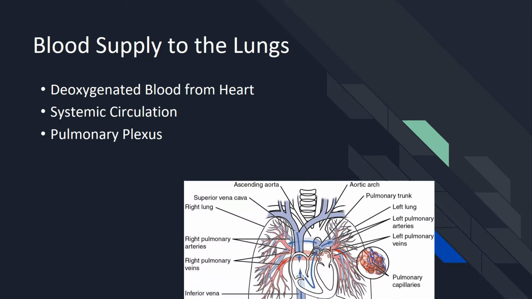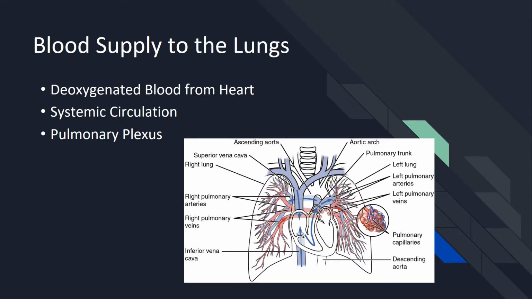Blood supply to the lungs: pulmonary circulation carries deoxygenated blood from the right side of the heart to the left side. So the blood exits the right side of the heart into the pulmonary arteries, goes through the pulmonary capillary network, and then goes out through the pulmonary veins, oxygenated and ready for systemic circulation. In systemic circulation, bronchial arteries from the aorta travel to the capillaries around the conducting passageways of the lungs, and then to bronchial veins, and then to pulmonary veins, and then start the process all over again.